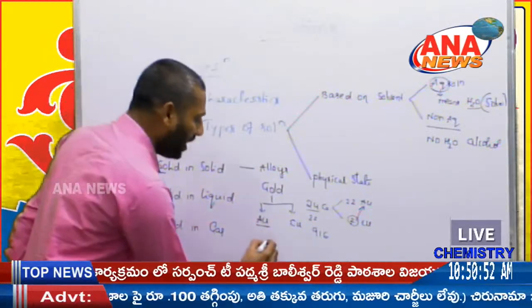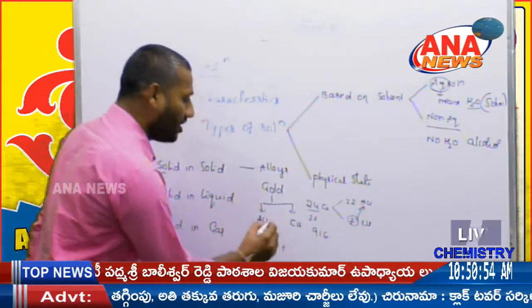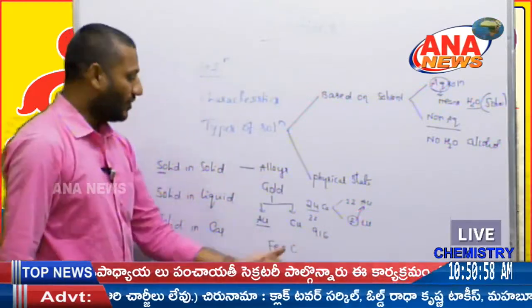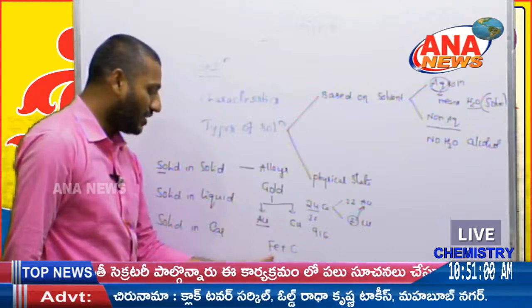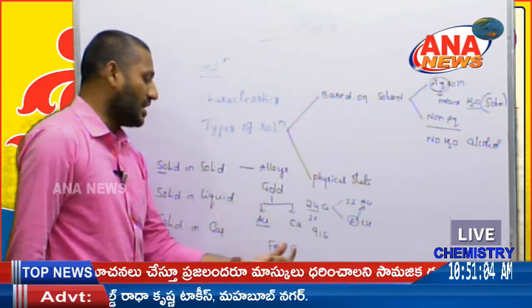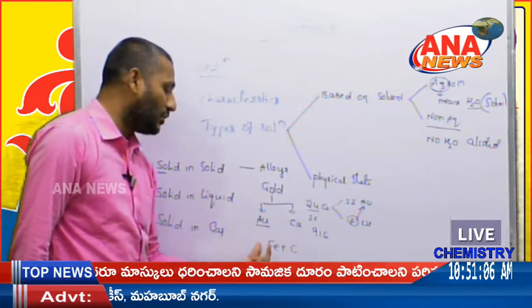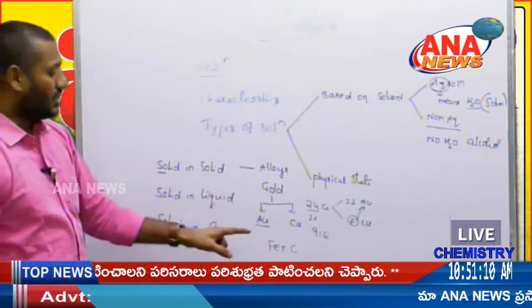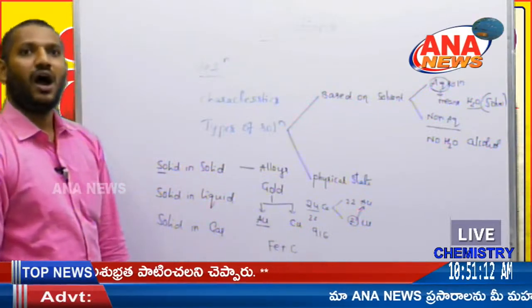Similarly, iron also has the malleable property, so in iron we have to add carbon. If carbon is added to the iron, it will be hard in nature. So the basic principle is that when some impurities are added to metals, they can easily be converted into hard.